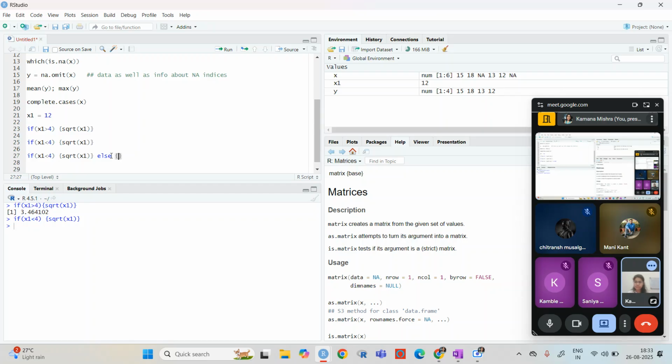Else, if this does not happen, then what do we want to do? You give me, if this is not happening, what can I give as the condition?